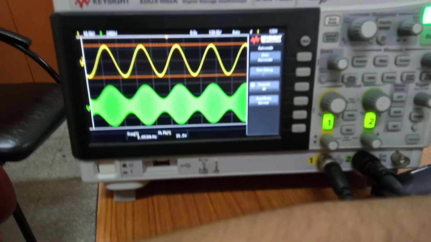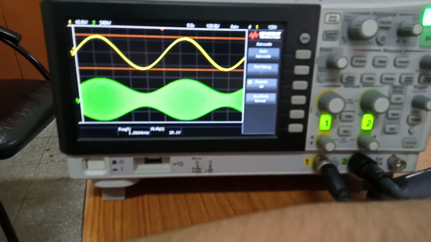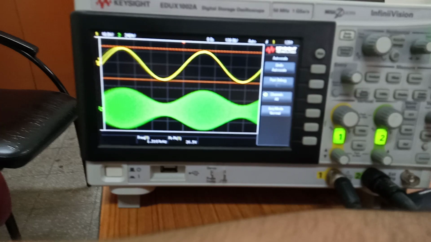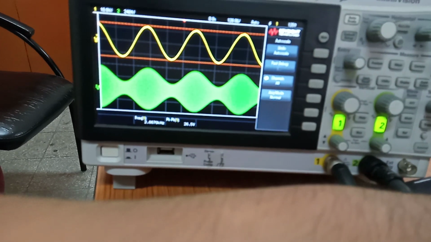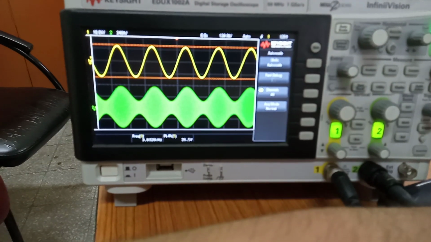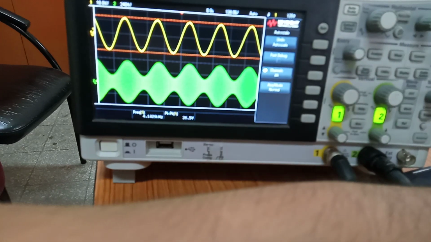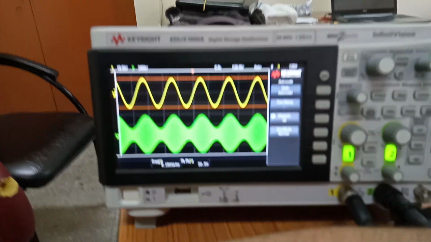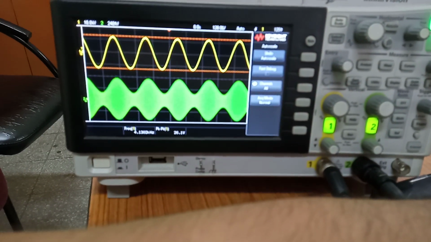Let's see. You can see this is moving apart. I'm reducing the frequency, then the bands are moving apart. If I am increasing the frequency, then the bands are moving closer. You can see the change in frequency of the message signal. As frequency is getting increased, the waveforms are coming closer, and in a very similar way the bands are also getting closer and apart. So you can see whatever effect we get if we are using these two knobs.